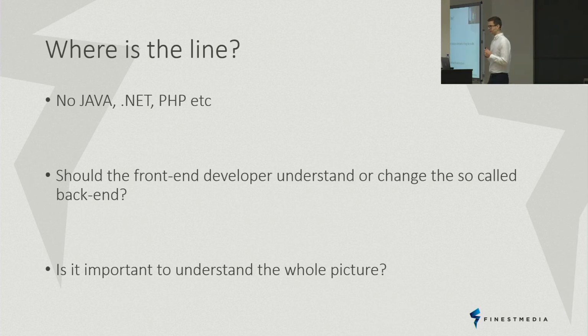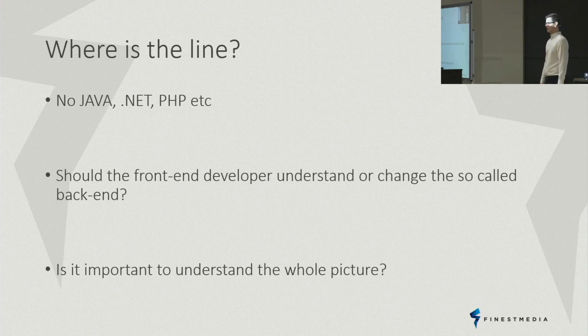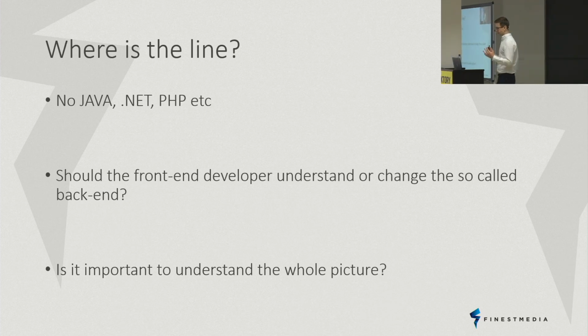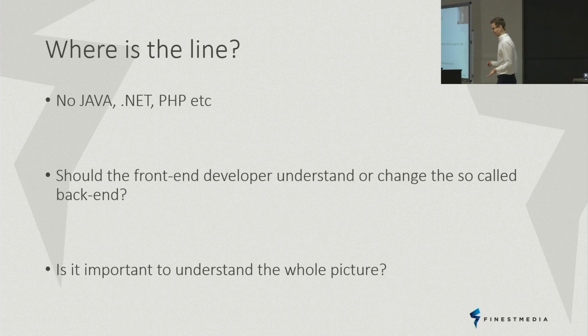I have been in different projects, and I had cases when a developer says that I'm a front-end developer, I don't have to do it. But now we have a pure JS application, no PHP, no Java, no .NET, anything there. So this is JS. JS is for front-end, so who has to do it? Where is the backend?